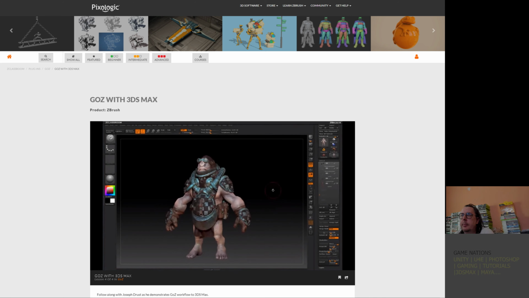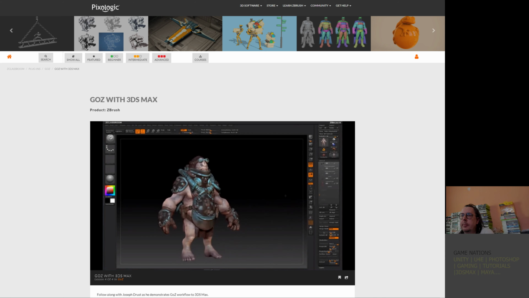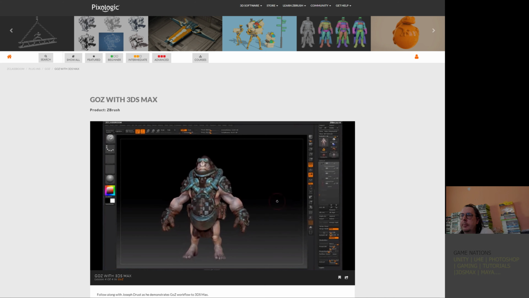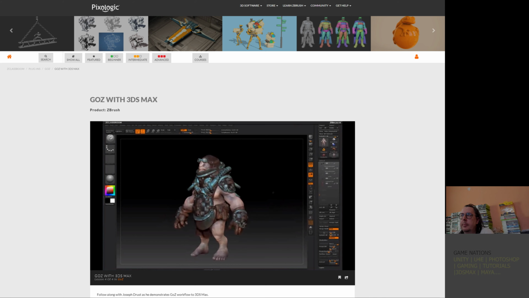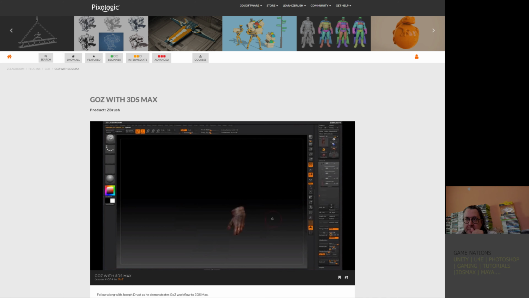So to start off, we have to get this model prepared for use inside of 3D Studio Max. There's no way we could bring in 45 million polygons inside of Max and expect it to render. It just doesn't work that way. So first we need to set up UVs, low resolution meshes, and maps for each individual subtool on this model. To do that, we're going to go to the glove here and just start with that.